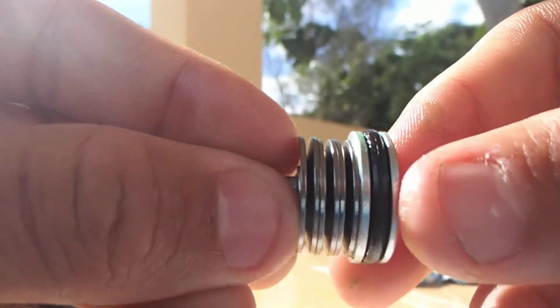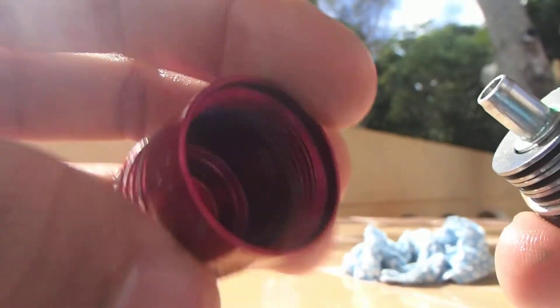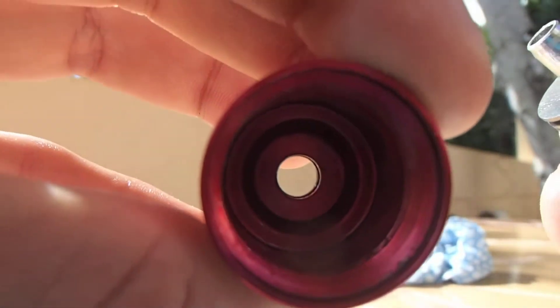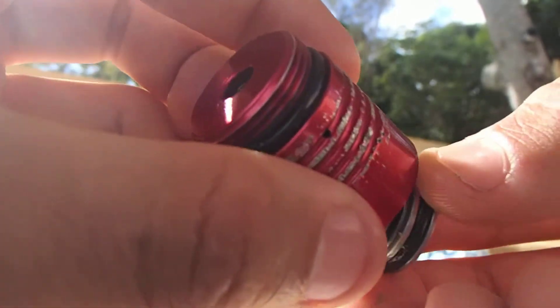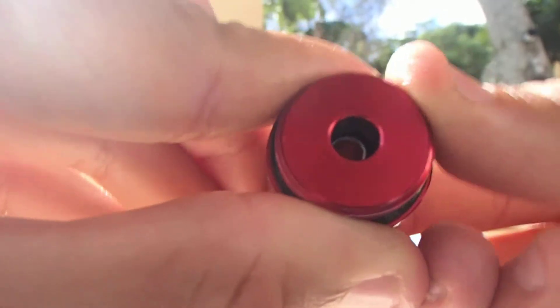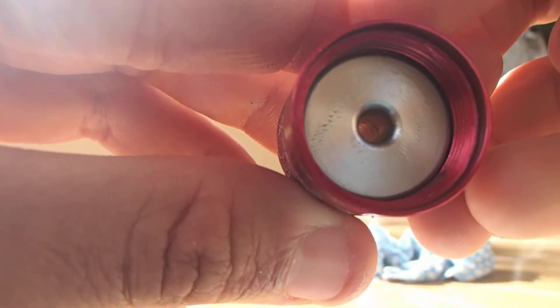If you have any questions, just post in the comments below, I'll take care of you. Make sure that you have everything nice and smooth. This is how it's going to look — it's going to look like a sandwich. We are going to put the piston back just like it was. You can see there's a small notch right over here, so this is going to go just like this. Just push it in with your finger — you should be able to do this. The piston is all flushed. It looks great.